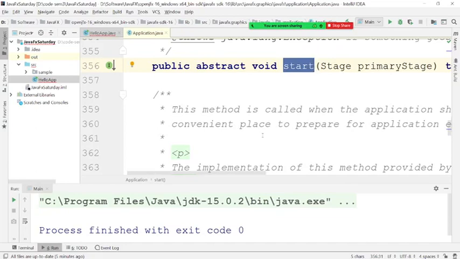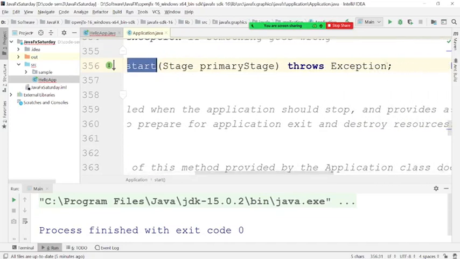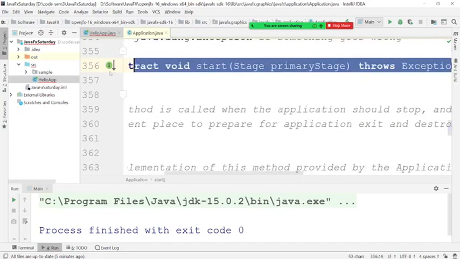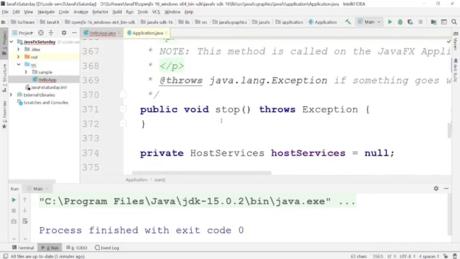If you haven't understood object oriented programming, now you are in trouble. Remember we discussed abstract methods. If you subclass a class which has abstract methods, you must override the abstract methods, or you must declare your class also as an abstract class. Now you can see that there's an abstract method called start, so you must override this particular method, otherwise you will be getting errors. See whether there are any other abstract methods.